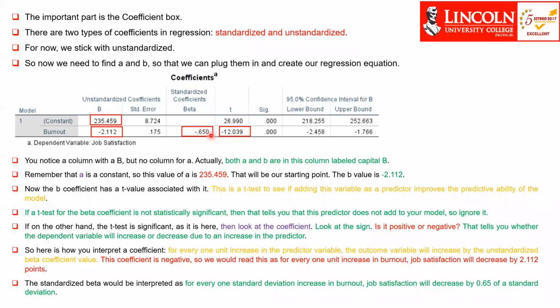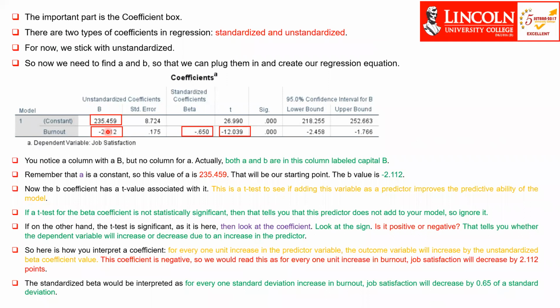If, on the other hand, the t-test is significant, as it is here, then look at the coefficient. Look at the sign. Is it positive or negative? That tells you whether the dependent variable will increase or decrease due to an increase in the predictor.